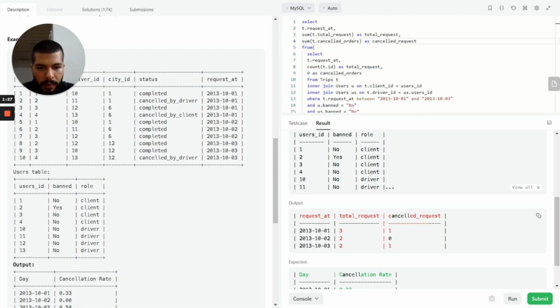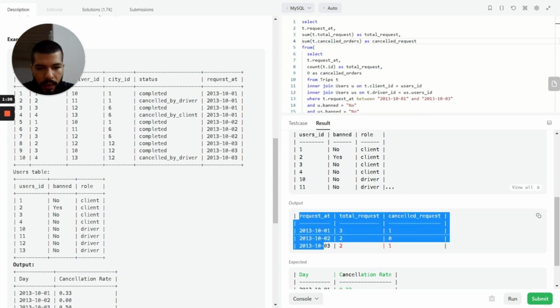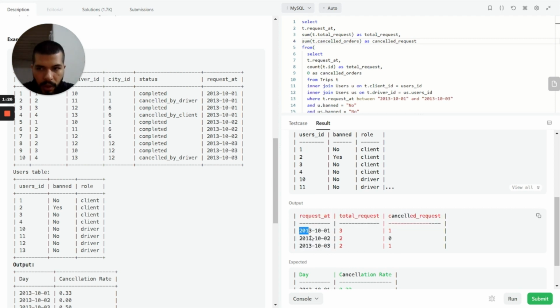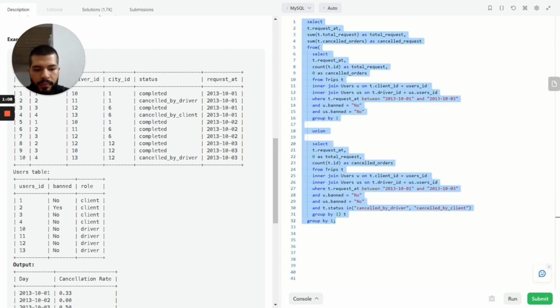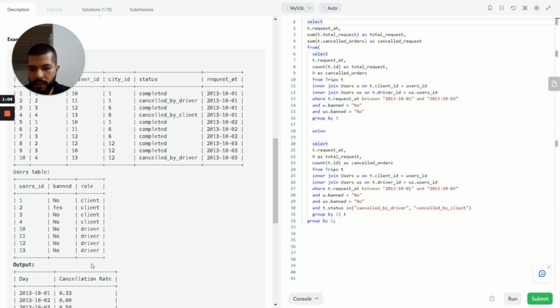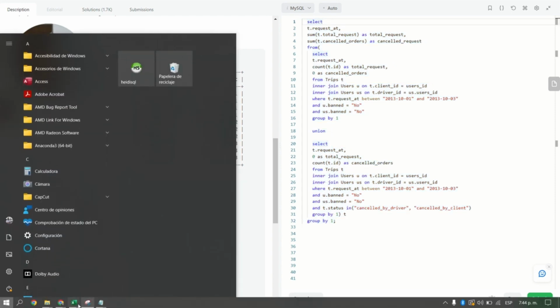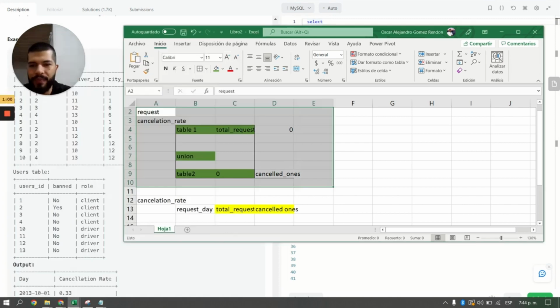Yes, this is good. At the moment I have in one column the request add, in the other column the total request, and in a separate column but in the same row the cancelled request. Okay, so I just have one step left to finish this exercise, and it's to use this complete query like a subquery, like I told you at first with this mockup.